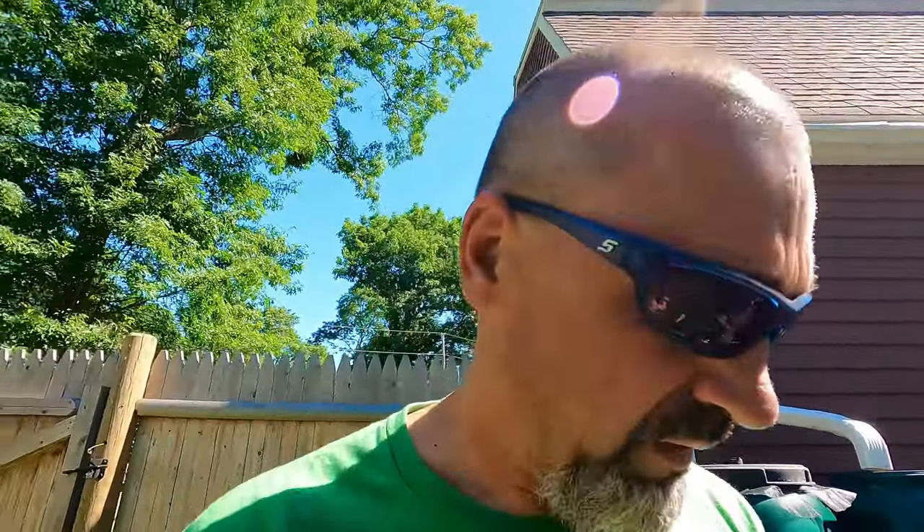I'm really thankful for doing the soil test — it helps everything. Knock on wood, no disease on the garden, no disease on the lawn. I had a little issue with my mower blade — I think I hit a rock. One of them was kind of wonky so I just chucked it and got a new one.